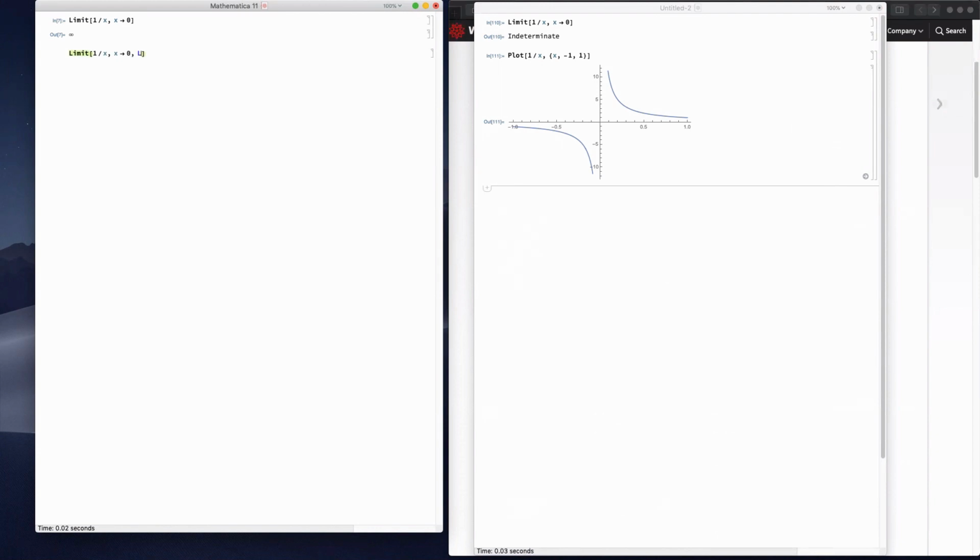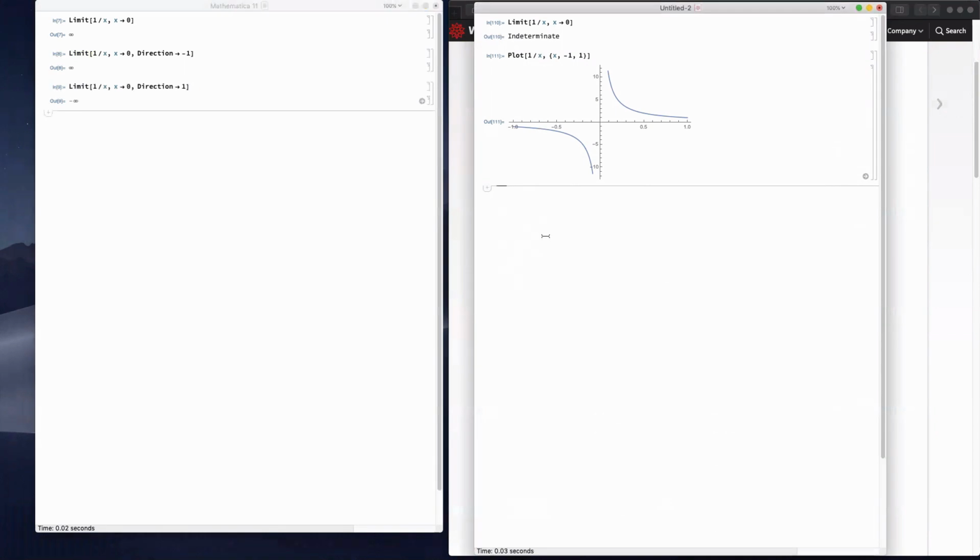If we wanted to take it from below, we'd need to give a direction, which is a number. And as you can see, I can never remember whether it's minus 1 or plus 1 that is from above, and which is from below.